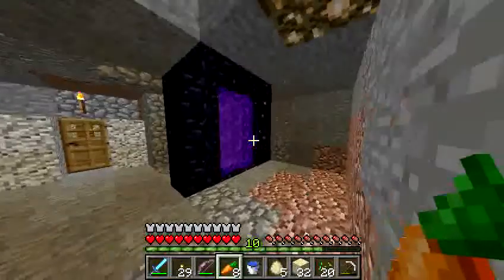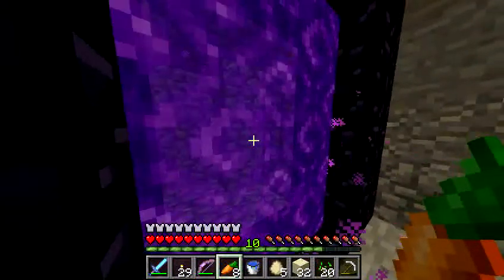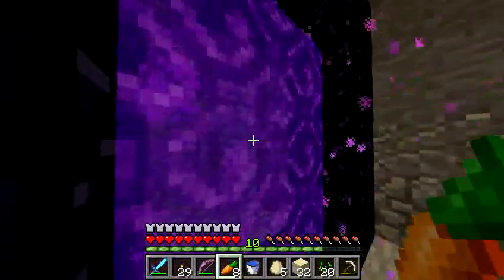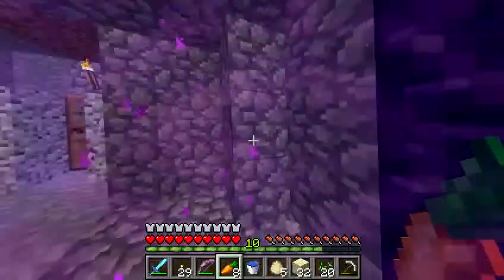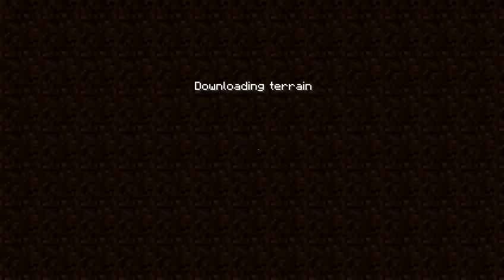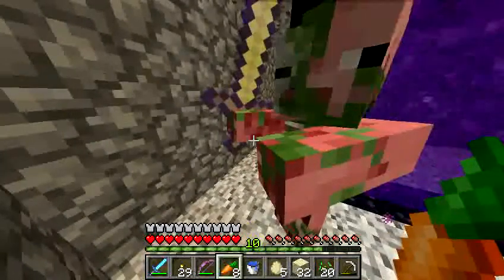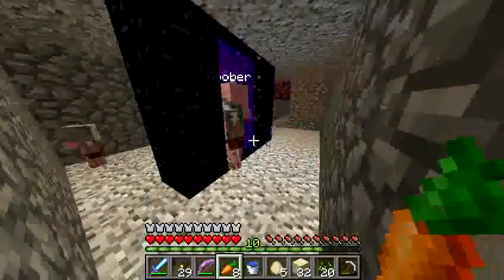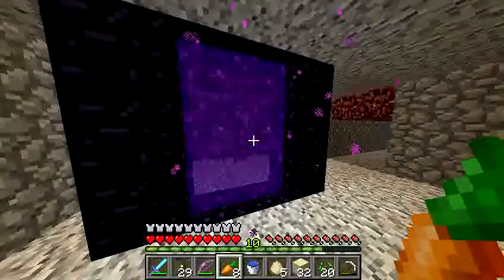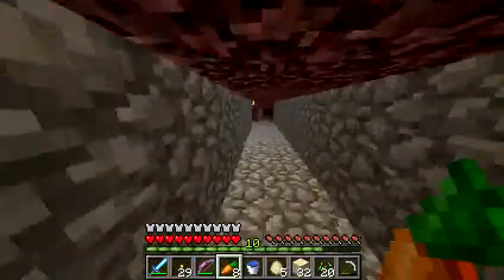So this is another portal, and we're actually under the ocean, and there's no land anywhere near here. So I'm going to go through this portal, and what I've done is we currently have 3 nether portals because of my mistake. We've only had 2, but we have 3. And so we are now in the nether. This is the other side of that nether portal we just went into.